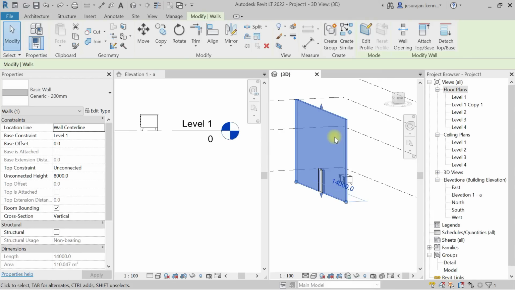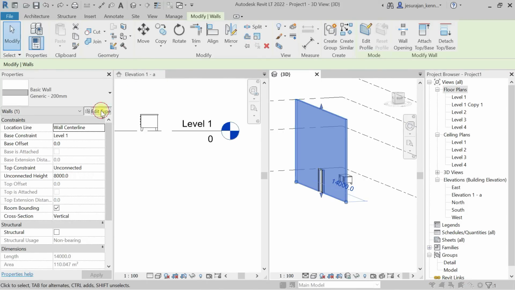Some elements will be floor based, floor hosted, wall based, wall hosted. Some elements will be level based, we can place them on the level only. Some elements we can change to work plane based. Here this wall is actually a system family.